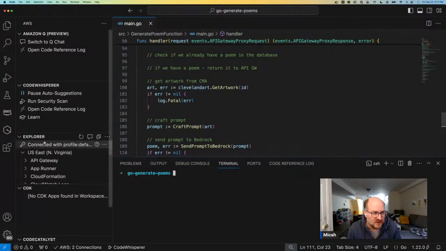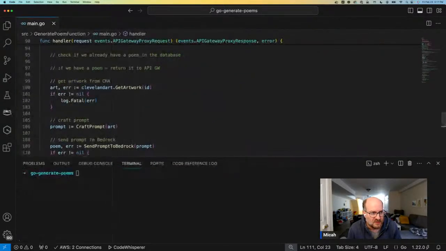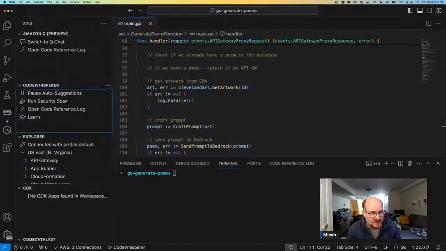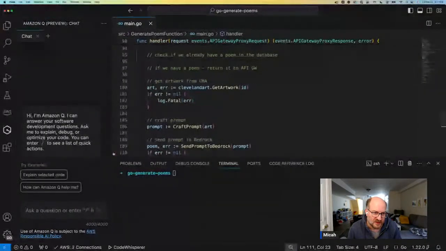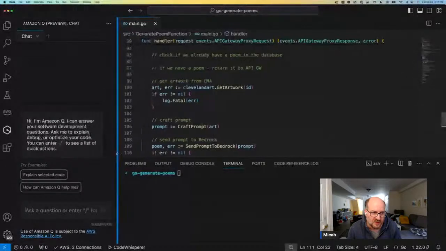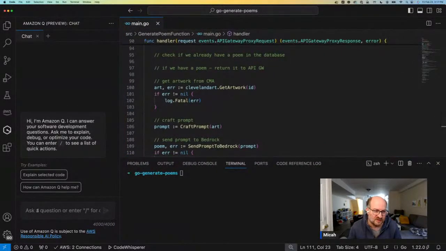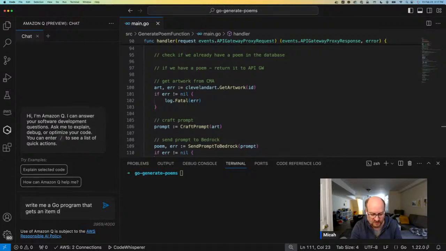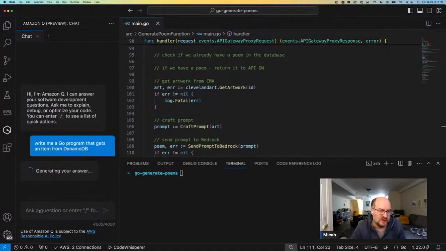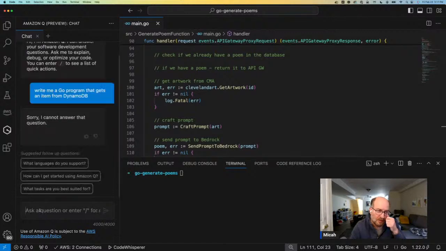The third one I wanted to look at is called Amazon Q. In the AWS plugin for VS Code, you can also set up Amazon Q. Amazon Q is basically like a little assistant in your sidebar over here. This is super handy because you can do things like write me a Go program that gets an item from DynamoDB, and it will generate an answer.